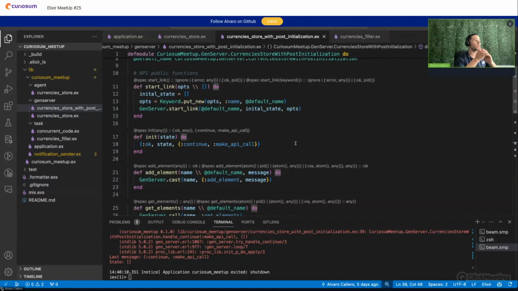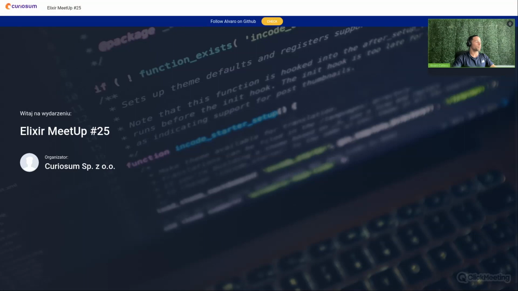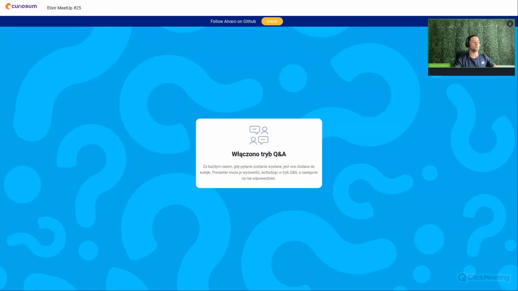So in summary, when working with Agent, let's try to avoid too much logic, and the same applies with the GenServer. We can't put too much logic, otherwise the client will be blocked, and client block is something that we don't want in our programs. And yeah, that is it. So the idea for me was to try to show those three OTP features, and hopefully you enjoy our code.